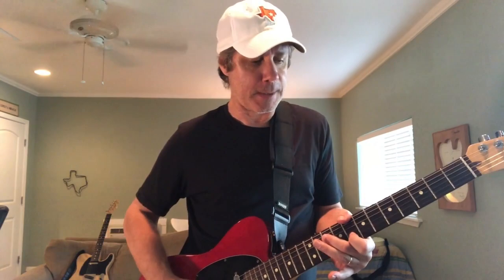And before we do that, let's just learn how to get down the neck in a way that might be fun as well, using what we already know, which is this. So that's right up here on the 10th fret, that main riff you've already learned. Stay on the 4th and 2nd string together. Let's make a different pattern down the neck.